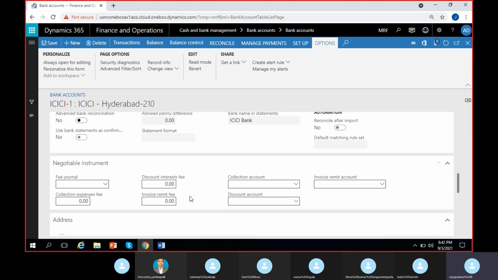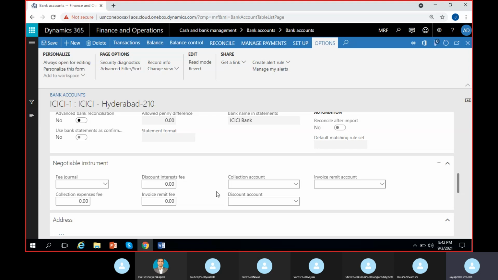When we give a promissory note to a vendor through the bank, the bank will charge some amount from us. So that will be here. This is used only when we use promissory notes and bills of exchange mostly.